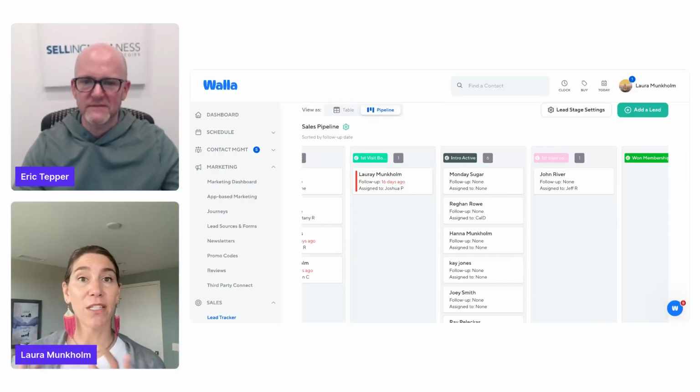So there are a few different ways you can run the tracker based on how long your intro offer is. If it's a week, 2 weeks, a month, or if it's class-based, then you can decide to use the kind of automated triggers to move people along automatically, or you can use your salesperson, front desk staff person, or manager to manually move them.